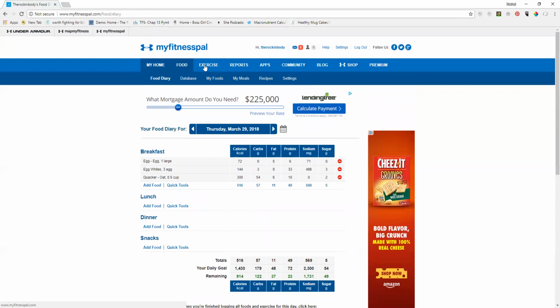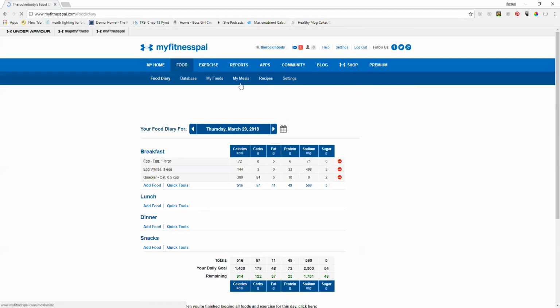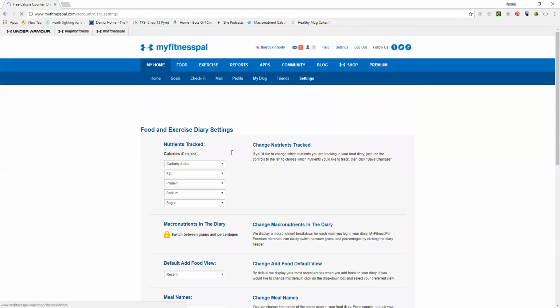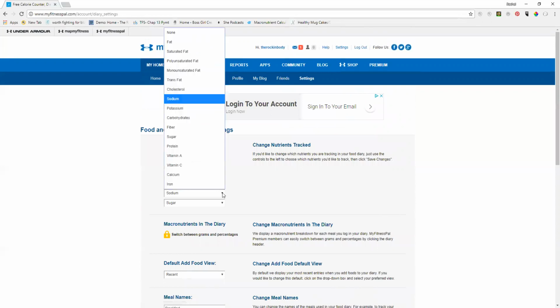Let me see my food diaries. I think I want to do settings for my food diary, because we're going to see what we can do to change the breakfast, lunch, and dinner. So here, nutrients tracked too, where it shows you your protein, fat, and carbs, you can change what you track too.